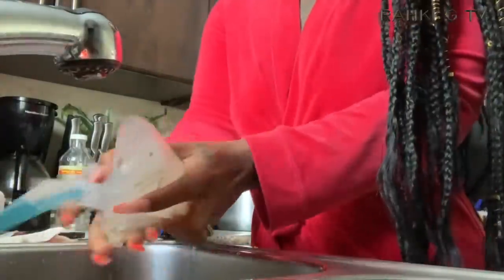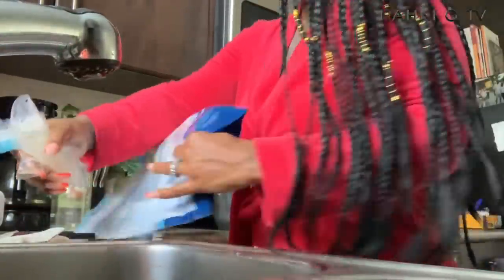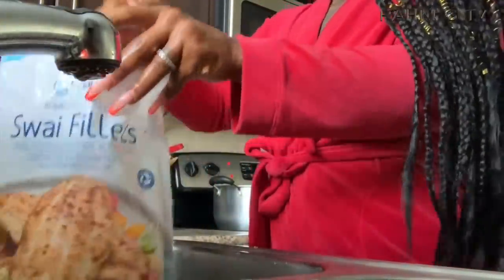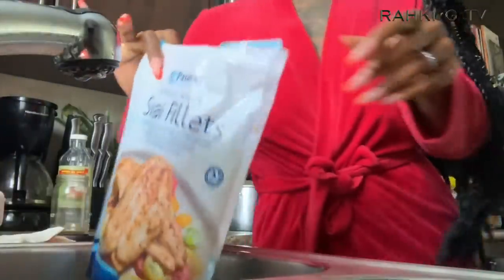Okay. So, let me go ahead and throw all this away, you guys. Because a clean cook is a good cook. A good cook is a clean cook. Never forget that. My mama don't play. Mama doesn't play about that.